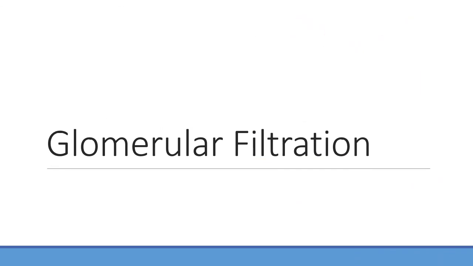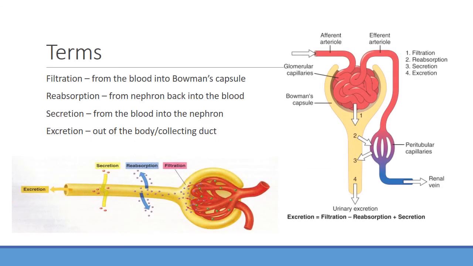Looking more specifically at glomerular filtration: filtration refers to blood being filtered in the glomerulus — the fluid coming out is the filtrate. Reabsorption is when things sent out into the nephron are reabsorbed back into the bloodstream. Secretion is when things move from blood back out into the nephron. Excretion is what finally leaves as urine. Some substances are almost completely reabsorbed even though they're well filtered — for example, glucose is freely filtered at the glomerulus but almost entirely reabsorbed, which is good because you don't want excess glucose in the urine.